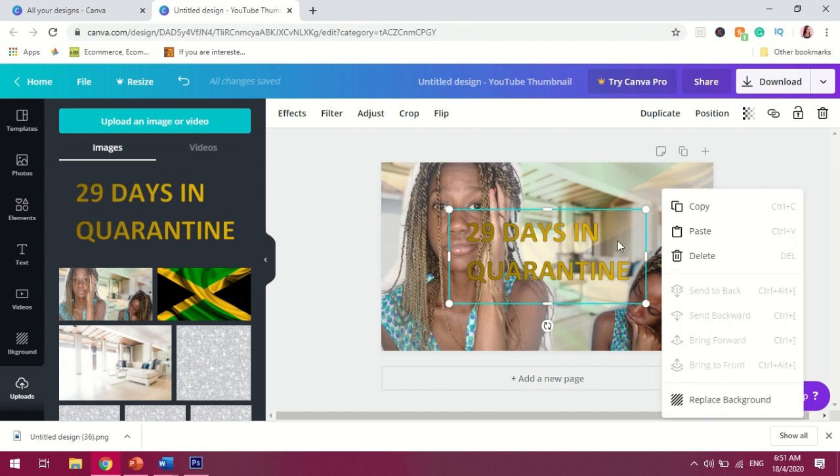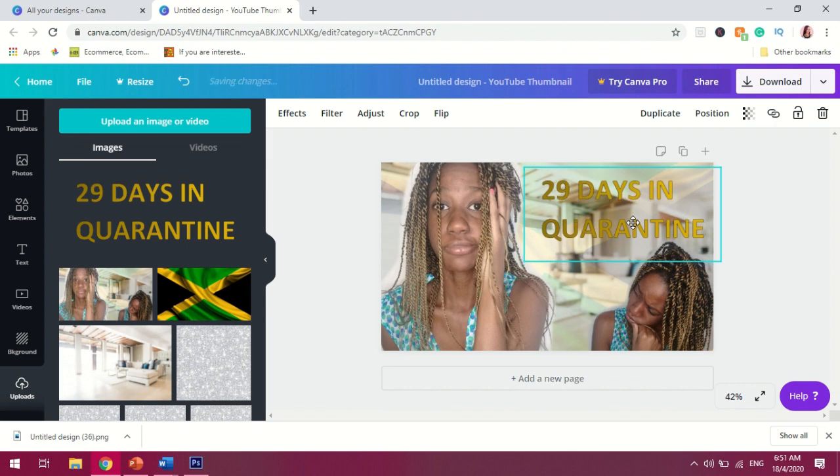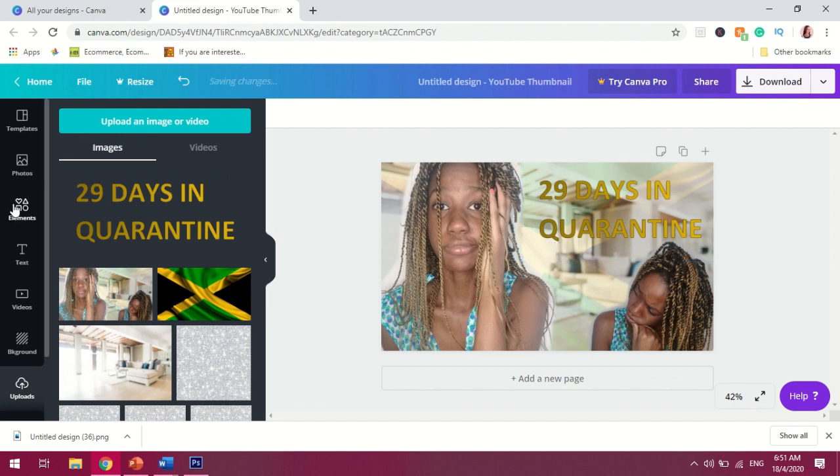29 days in quarantine. Now if you take a look, it doesn't really stand out. It just kind of blends in, so it's not really giving you that wow factor. It's not really popping out at you.